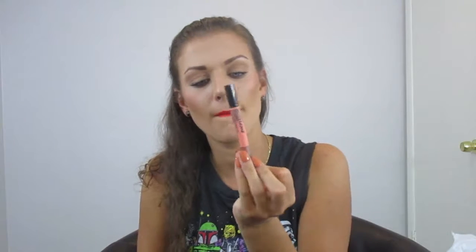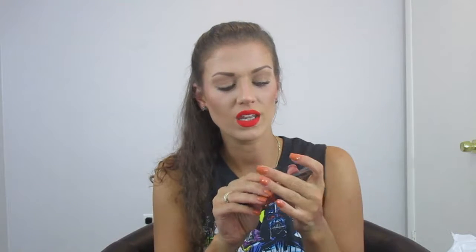Okay, so next I got the Master Camo by Face Studio Maybelline. So many words. This is a color correcting pen, and I got mine in apricot for dark circles. Of course, I had to take it out and see what it was all about. Again, I keep buying things for dark circles because I have them, and I'm interested in color correcting. That's not one of those cream pot type things because it just doesn't seem to work for me. I had seen the color correcting pens and hadn't bought it, and then Maybelline had buy one get one 50% off. So there was something else I wanted to get, so I figured I would try this as well. I did put it on my under eyes with nothing on my face, just to see what it was about. It's a lot darker than I thought it was going to be.